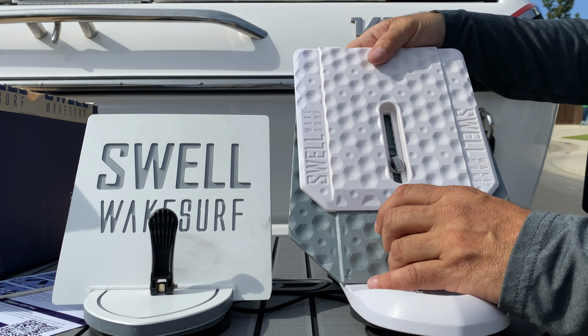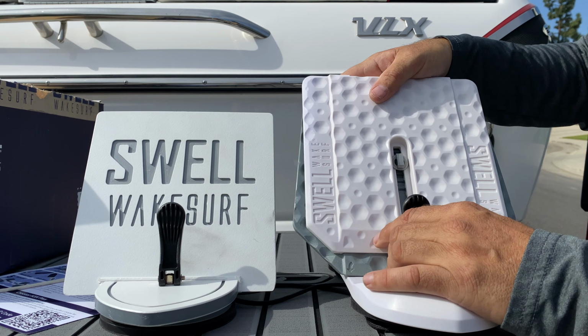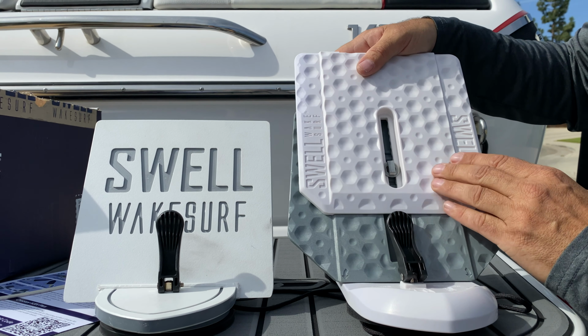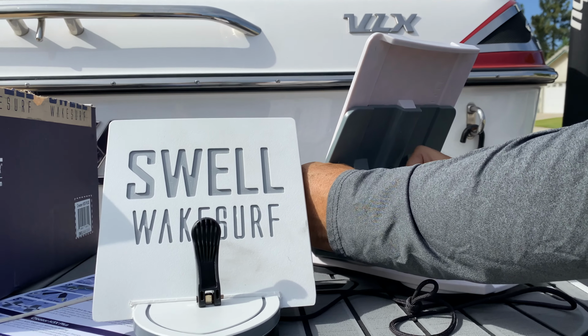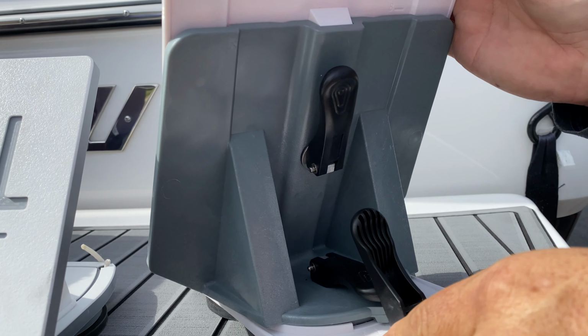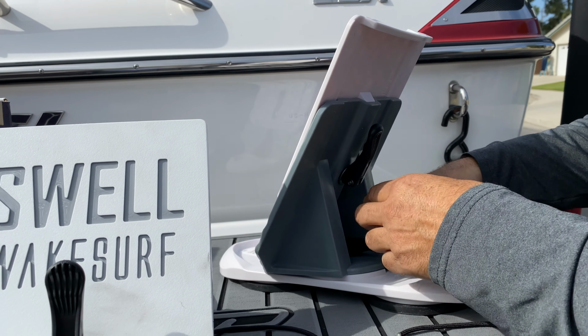So you may have a VLX or an LSV or a bigger boat and you can actually fine tune the wave with some adjustability, man. That is really cool. And then you just flip it up in the back like this, right? Very simple. And that locks it, man. Rock solid. Really cool.